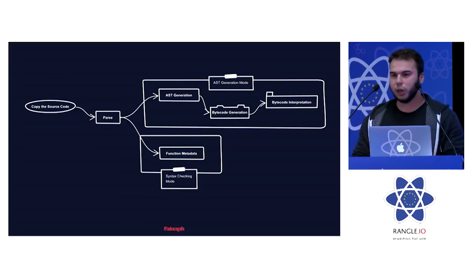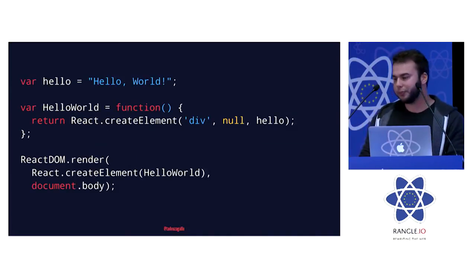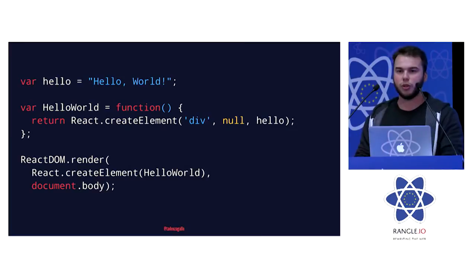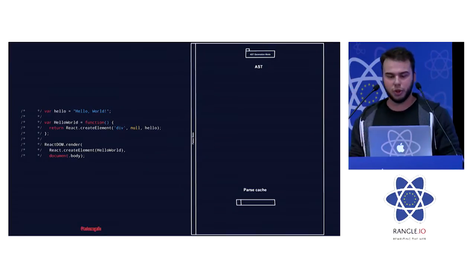But what does it look like in practice? So let's say we have this sample code. It's very simple. It's just a hello world in React. It's been compiled, so there's no JSX. And to represent what it looks like, I built this: the state of the VM is at the right, and the source code is at the left. It might be a little bit small to read on the right side, the state of the VM, but hopefully the graph will be enough to understand.